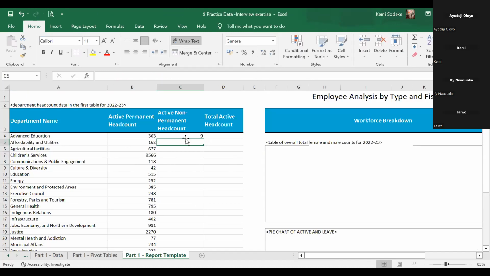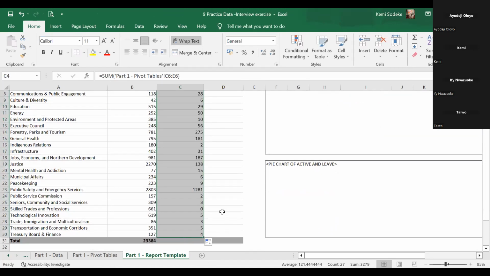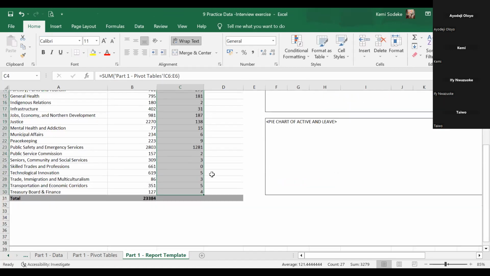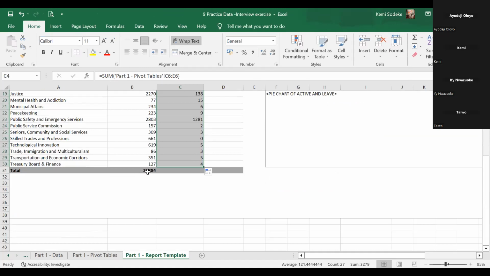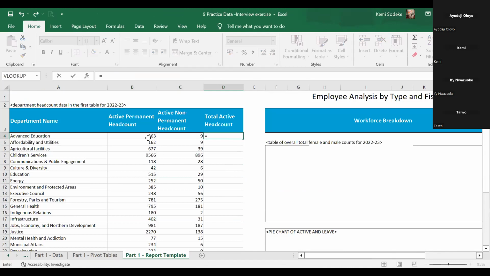Because we've copied exactly as the pivot table is, we can just sum it all the way down like that, and it will pick the right data. I'll extend my sum to these cells, and then the total active head count should be the sum of these two.